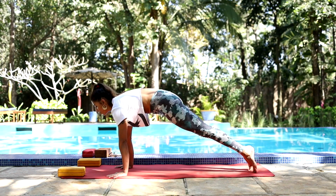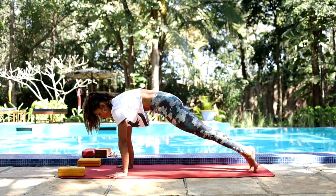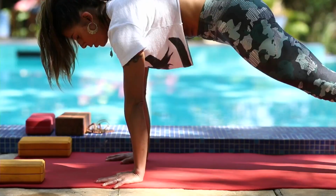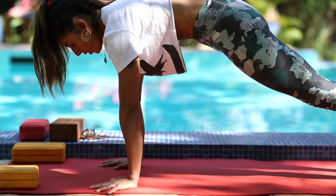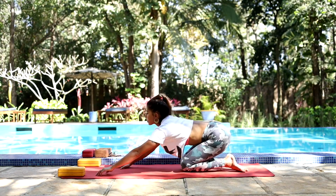Squeeze the quadriceps, keep tucking under, hold. Keep pushing the ground away from you. Try not to arch. Keep everything really tight and braced. And then take a few moments rest.